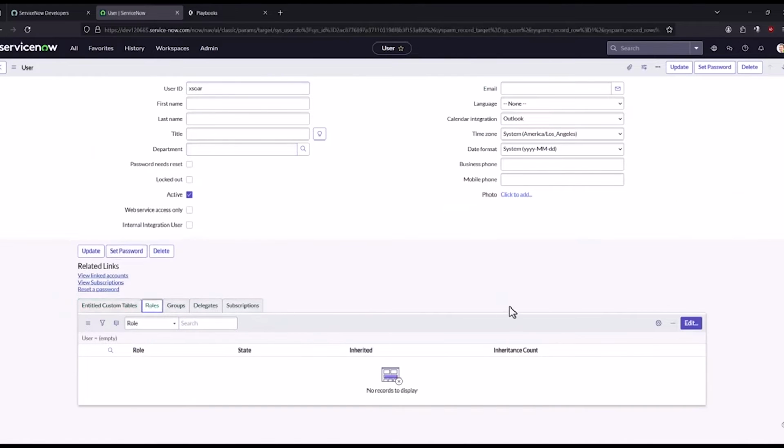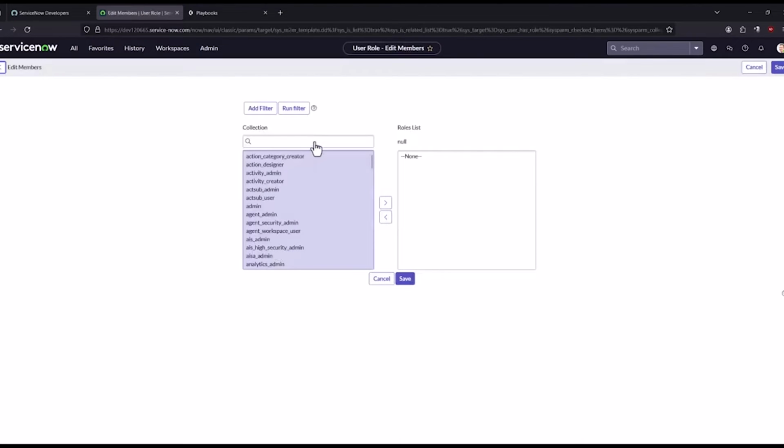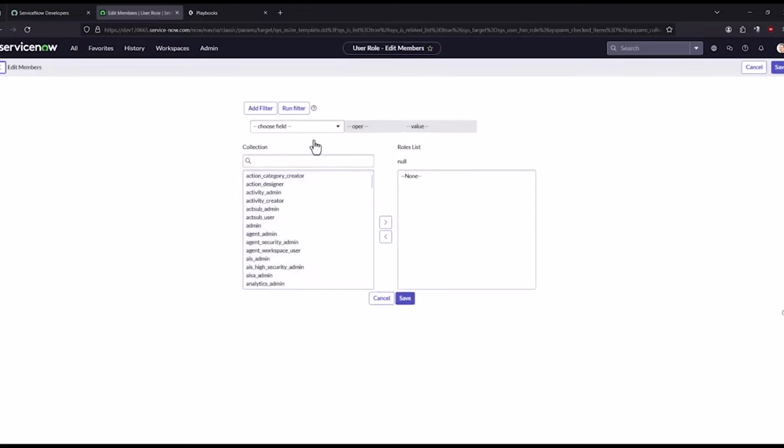And let's go ahead and assign some roles to the user. And as I showed in the slides, there's a handful that we need to assign out of the box. Now you'll need to add or change these depending on how your ServiceNow instance is configured, like if you have specific table permissions that require a separate role to be assigned. But in this case, I'm just going to keep it fairly basic. And I'm going to assign the bare minimum of what we need, which is web service admin and REST API Explorer.